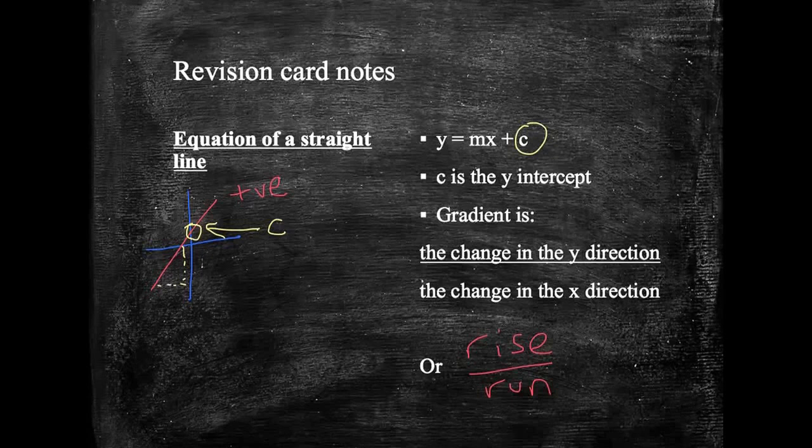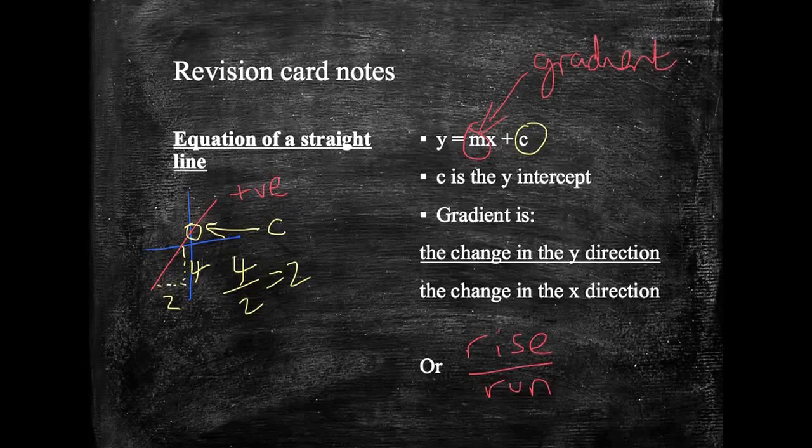You could talk about your gradient being the change in the y direction divided by the change in the x direction, or if you prefer, rise over run. And again, on your little picture, you might want to show how you've picked some coordinates, made a triangle, and explained how you can do the change in y divided by change in x. You might say that this is 4 and this is 2, which would give a gradient of 4 divided by 2, which is 2. Okay, and that gives you gradient, which is the m part here. This is your gradient. You might want to draw yourself out another little picture that shows it in the negative direction.